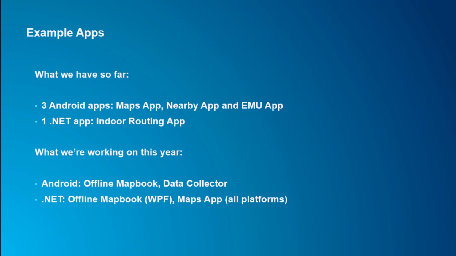We are also working this year on an offline map book, both for Android and for .NET. Again, in the plenary, Divesh did the presentation, the WPF app that used offline mobile map packages. That's an app that will be open sourced and available on GitHub in a couple of months, I want to say. And also, we will have a data collector for Android and Maps app for .NET, and that will be on all platforms. And by that I mean Xamarin, UWP, WPF, everything that's covered under the .NET umbrella.